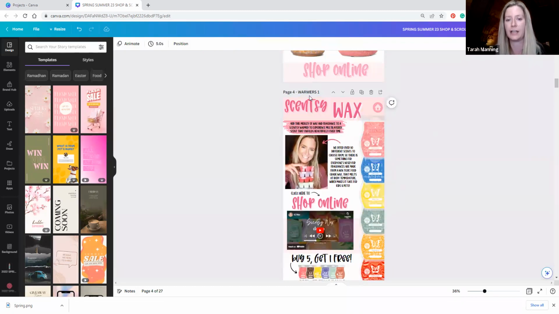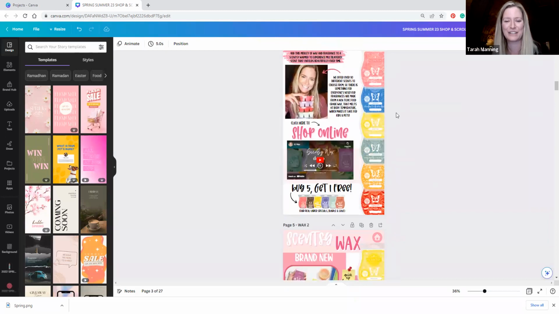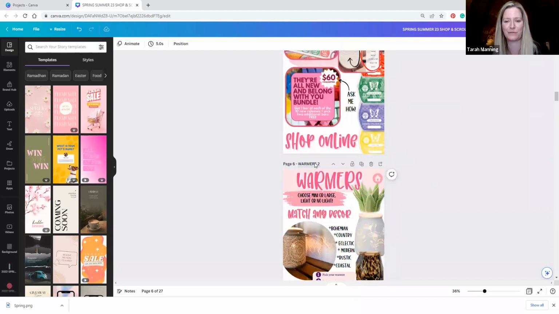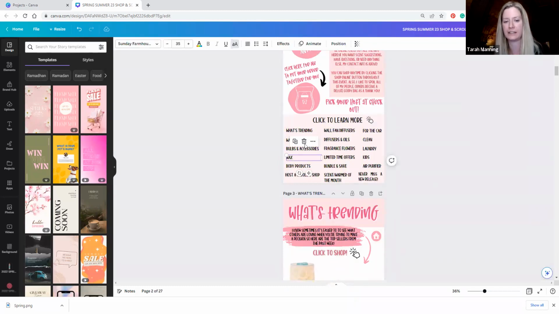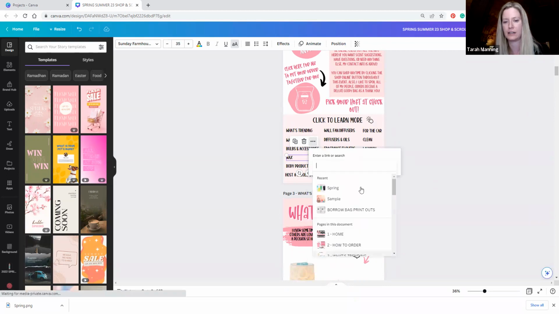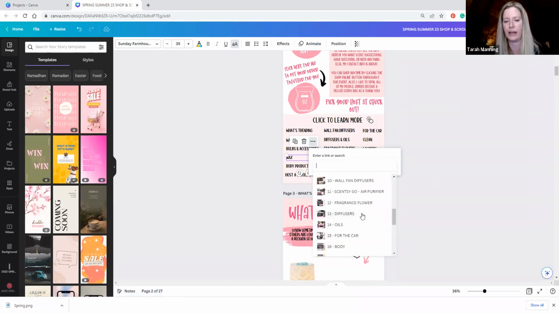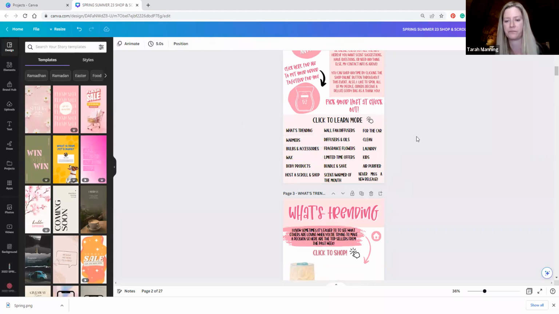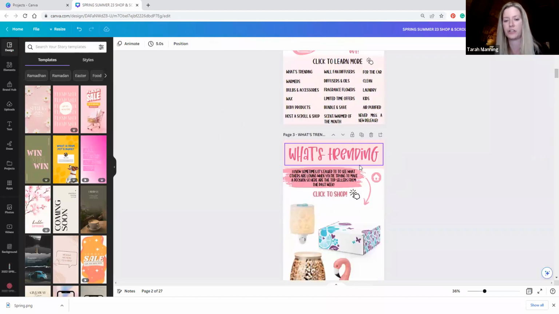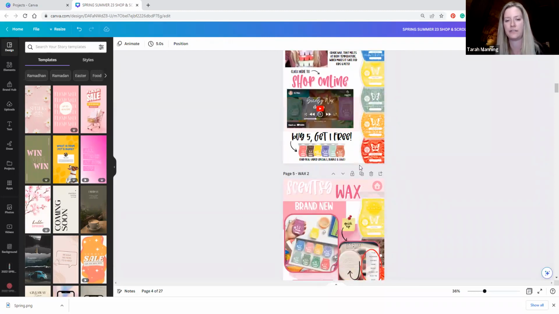And here's the tip: you've got to name it. Oh, I named it warmers. It's a good thing I'm doing this. Wax. So wax, warmers. Okay, so it's named wax. You'd click it, and again, you go to link. And then you can go down here. This is the name of everything I've named in here. I want it to go to wax. You find wax, and it's going to go to wax. And now it's underlined. I don't want that. Take it away. So they are free to just scroll through here and find what they want.